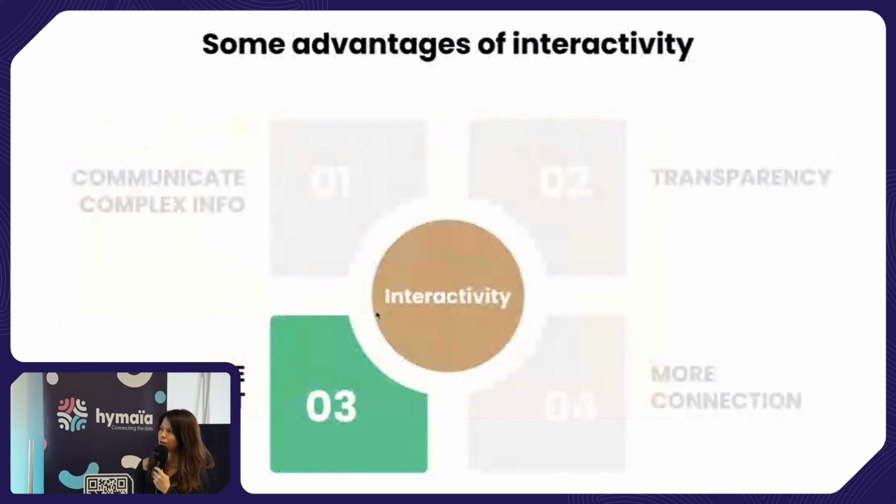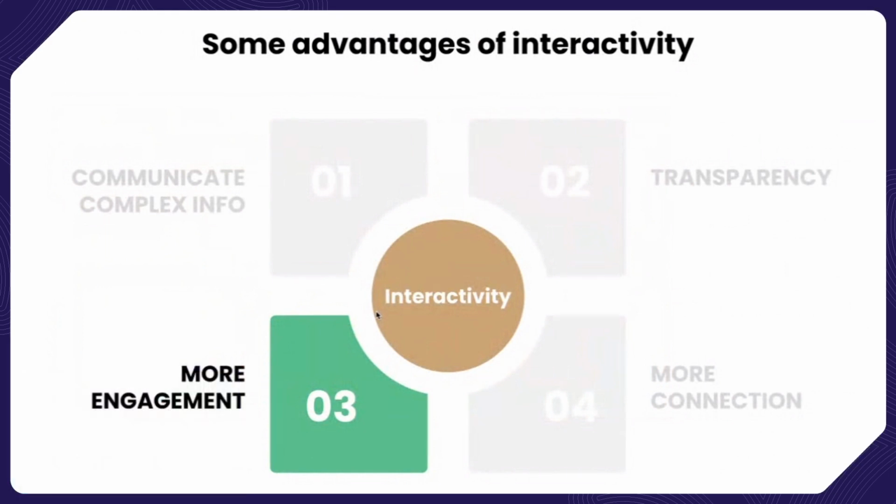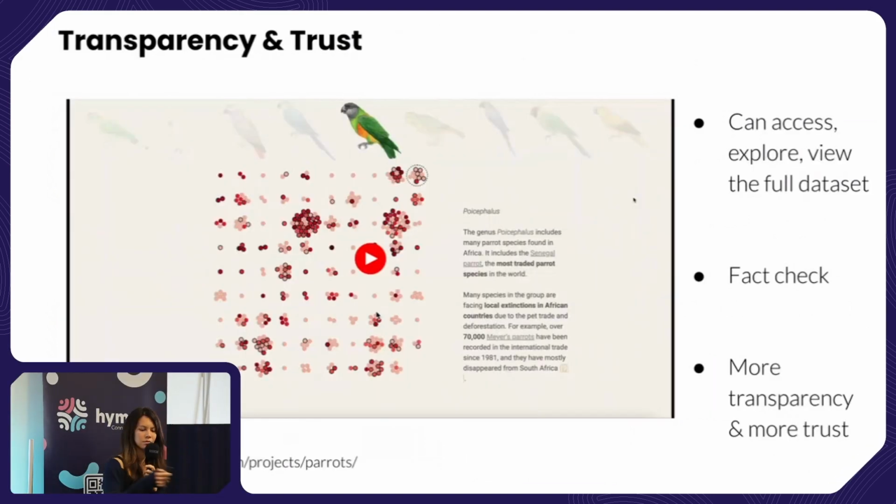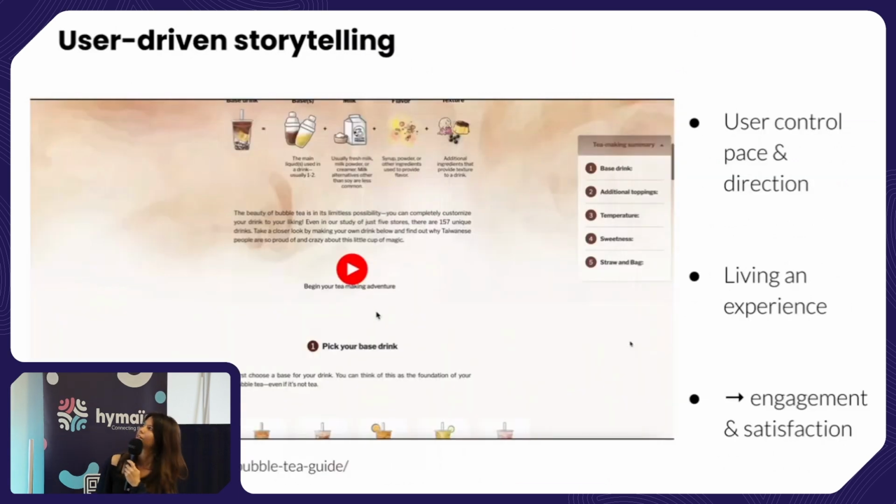Interactivity can also promote more active engagement, and that could lead to potentially more information retention. So sometimes interactive graphics can be designed with the user interaction in mind. It allows the user to control the pace and the direction of the exploration. And sometimes it can also feel more like living an experience than just passively reading a story, which can lead to more engagement and potentially more satisfaction.